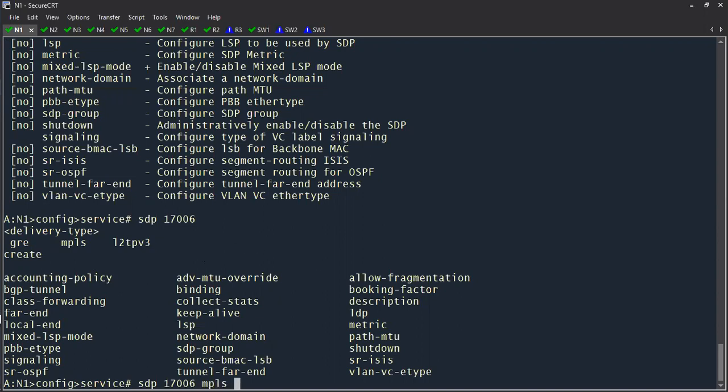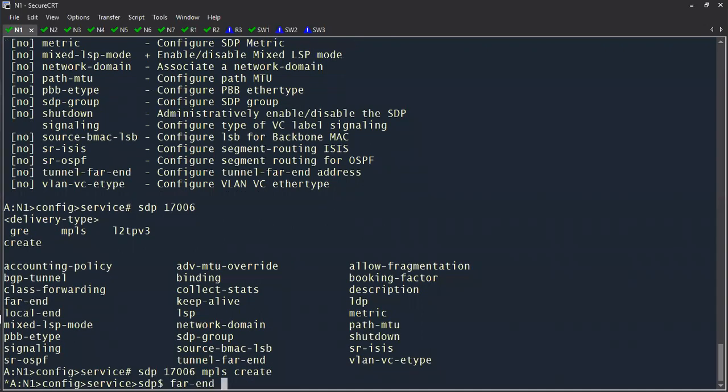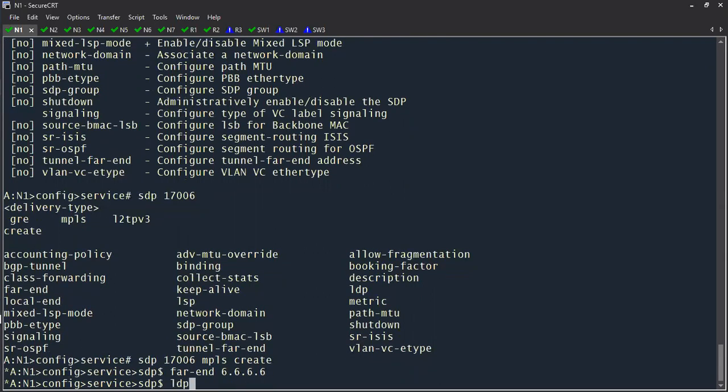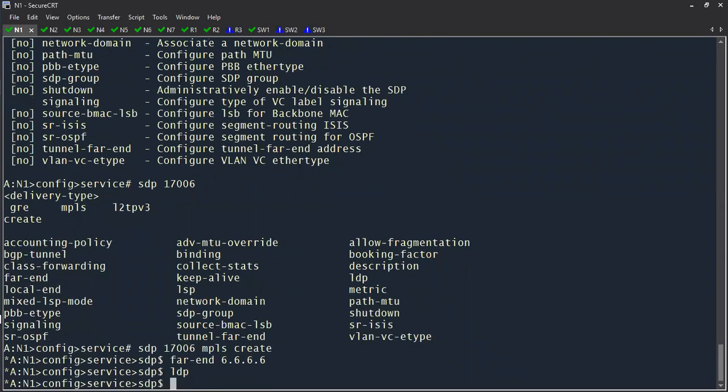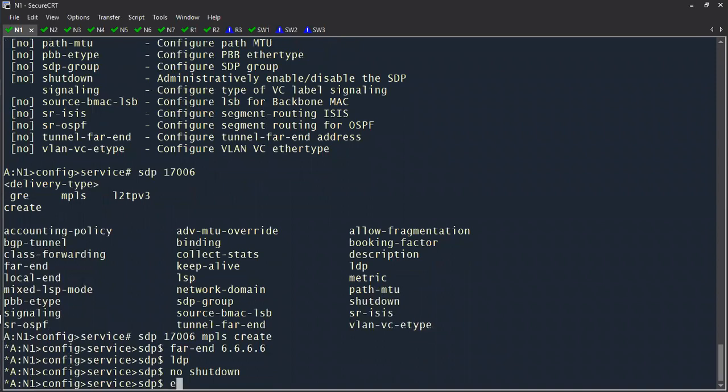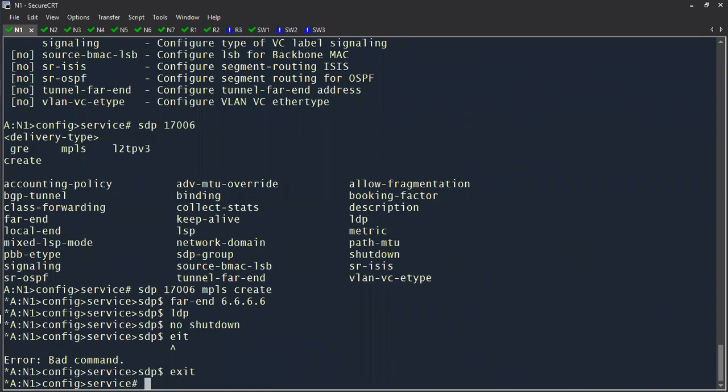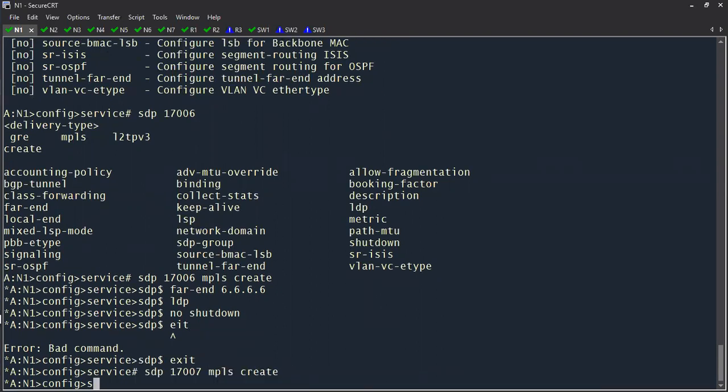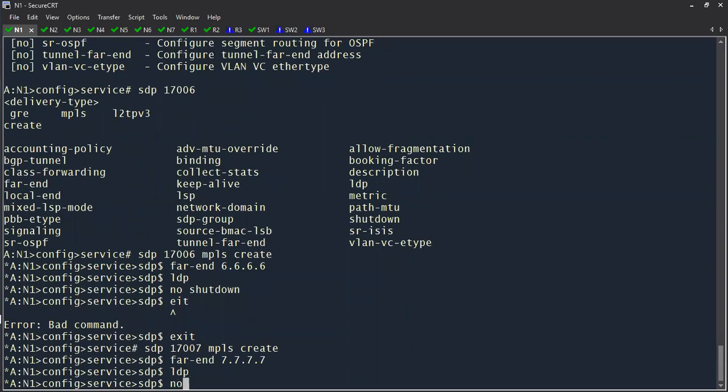So we're going to be using MPLS. The far end is going to be router N6, and we're going to be using LDP signaled LSPs. And we're going to create the SDP to router N7, 17007. Specify the far end router N7 and LDP.